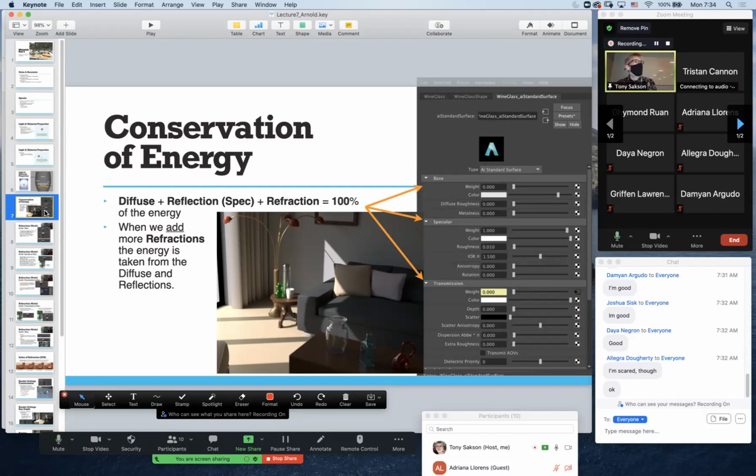Now, when we deal with glass, there's basically going to be no diffuse at all, because glass is mostly transparent or transmissive and a little bit reflective.